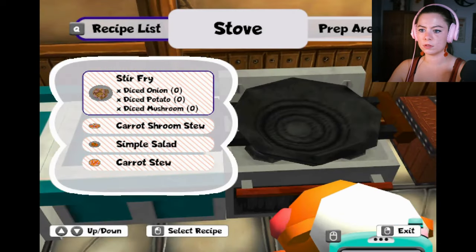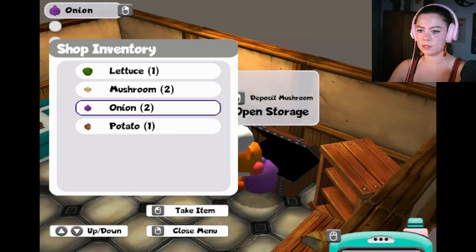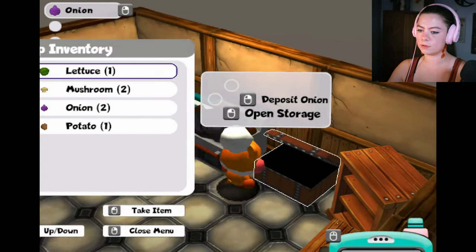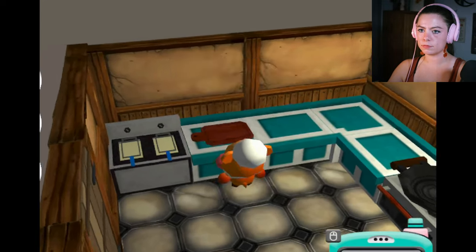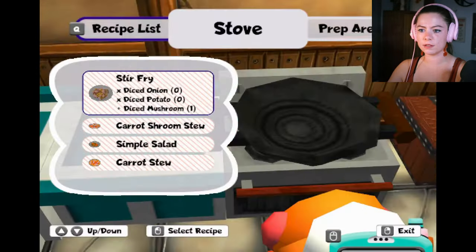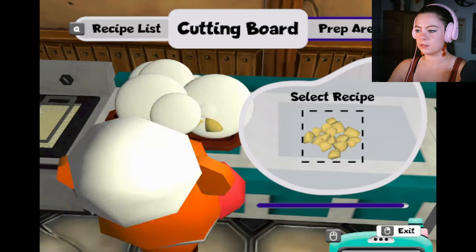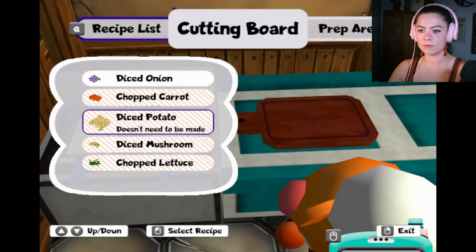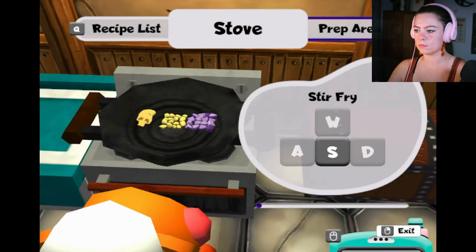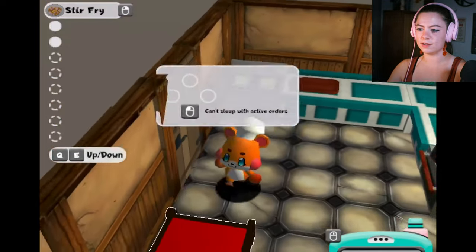So, stir fry is onion, potato, mushroom. So I need a potato and an onion. Potato, onion. What was the other thing? Onion. So then I also need a carrot, which I don't have. I'll come back. Mushroom. Wait, what am I making again? Stir fry. Mushroom. Onion. Potato. Sounds like a terrible stir fry, but whatever. I have to find a carrot while I'm out there.